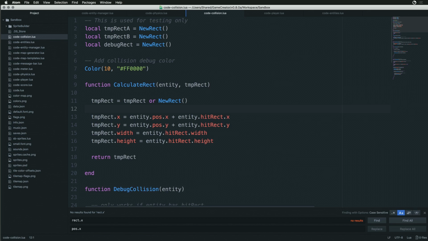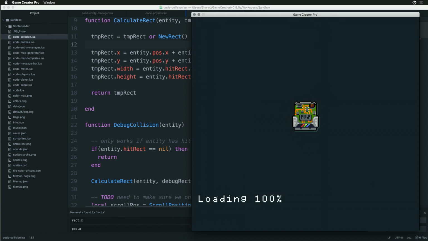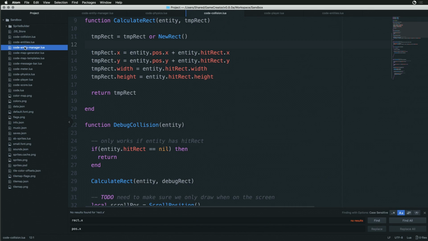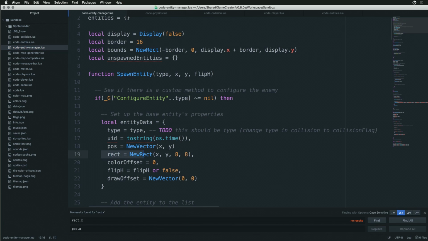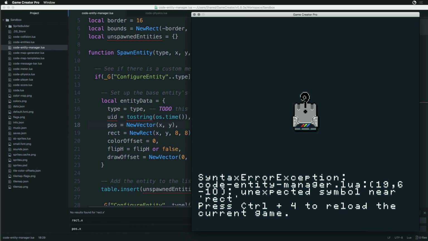All right, so I'm going to just run this and see if I broke anything. Entities manager Lua code, entities manager Lua line 19, new rect. Oh, here we go. It should have a comma.